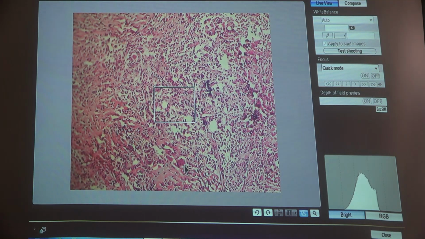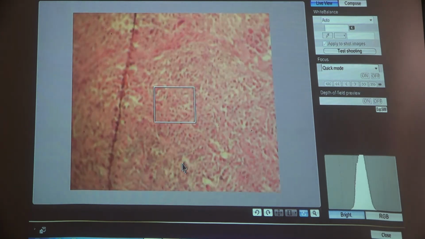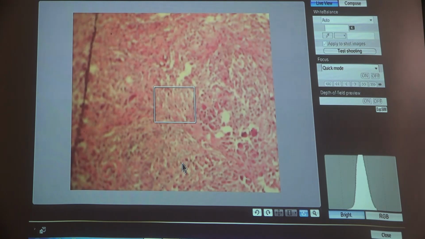Foreign body, you should know that the foreign body giant cell is different from Langhans giant cell. In foreign body giant cell, the nuclei are distributed randomly within the cell, while in Langhans giant cell, distributed at the periphery of the cell. This is called foreign body giant cell. These are the features of chronic inflammation: fibrosis, chronic inflammatory cells formation, granulomatous reaction, foreign body giant cells.